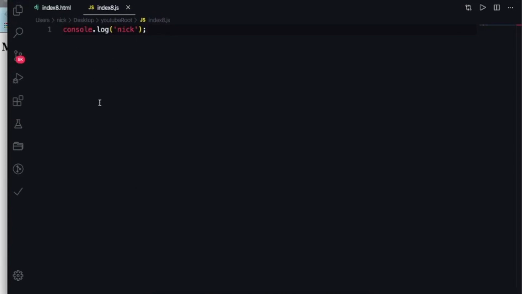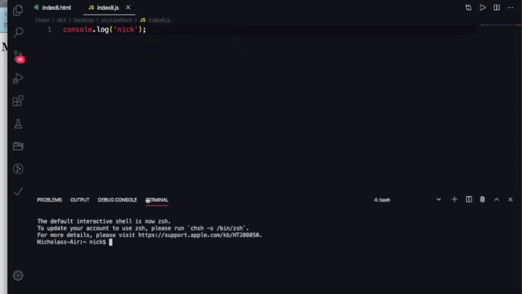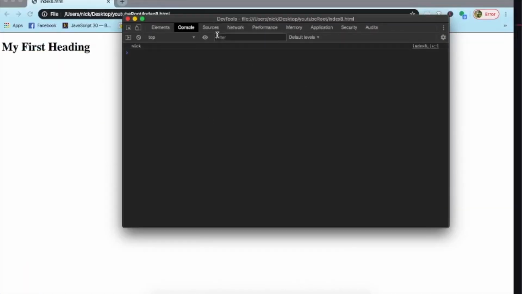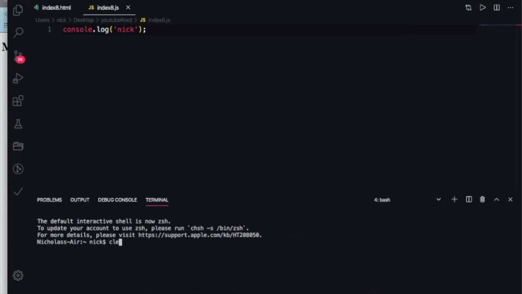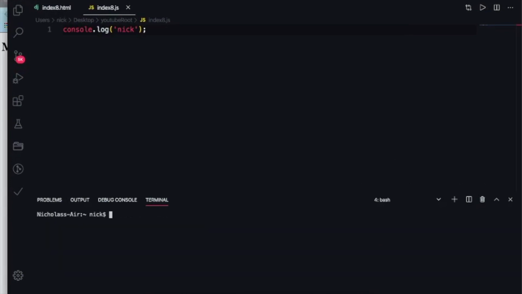Today I'm going to use a terminal inside of this VS Code to get some results in. It's the same thing as using the Google Chrome inspector here. I can show you another video if you want to know how to use this, if you don't know. Okay, it says neck right there. That console log. All right, so let's check it out.